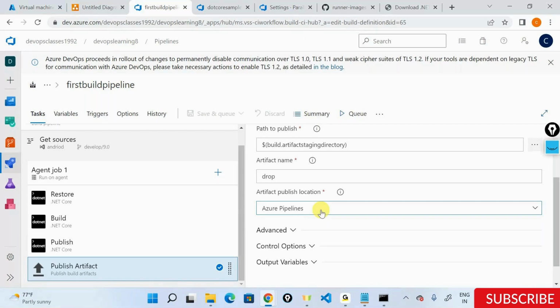Are there charges for the virtual machine? No, there are no charges for the virtual machine because it's a SaaS service. This is included in your basic license. It's included in the basic license, even at the organization level also. For an organization, we won't go for a hosted agent at all. We will go for something called a self-hosted agent out there. We'll also talk about why we go for a self-hosted agent as such.